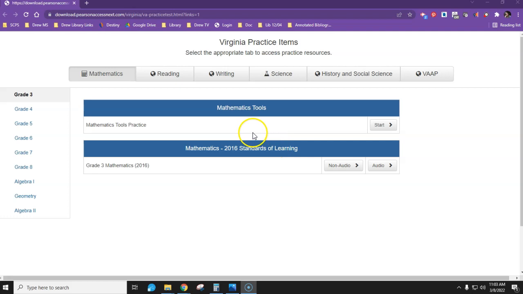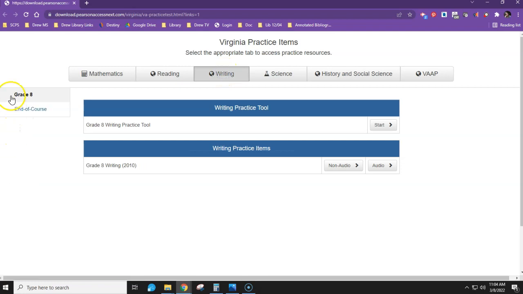This is just your opportunity to practice using all of the tools, as well as know what you can ask as questions and what we're no longer able to ask when your actual SOL test begins. So ask as many questions today with your teacher and follow along with our guide. First thing you'll notice is the writing tab over here, and you will click on that. And you'll notice it'll have the grade 8.